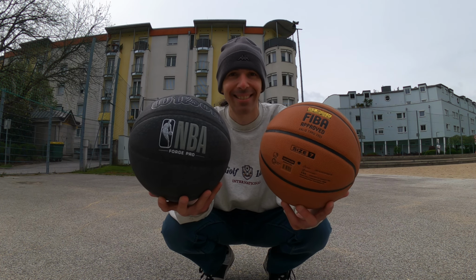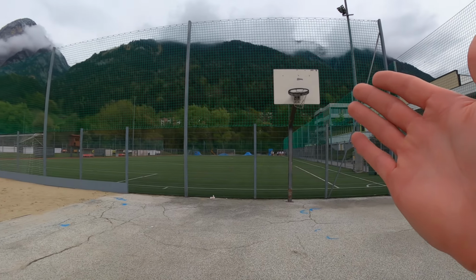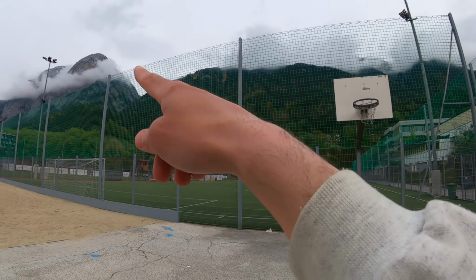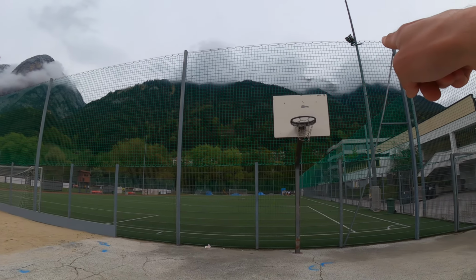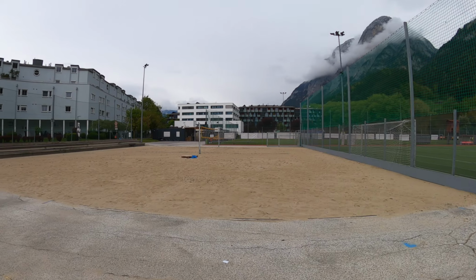Let's do it. So here we are again at the watch court, you know, long time ago, because in winter it is closed. They have an ice skating place here and they put away the board and the ring. It's completely away. And when it gets warmer, they put it on here. You see it, the watch court. But right now, maybe you see it on the mountains, the snow was coming again. And so here we are at the nice watch court.